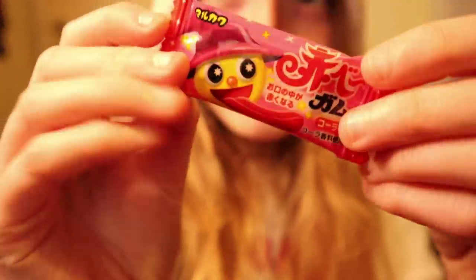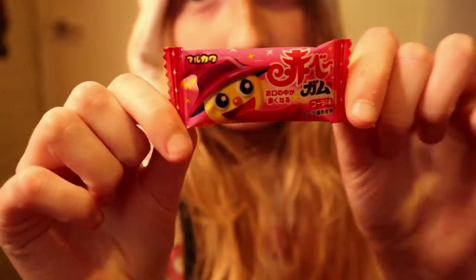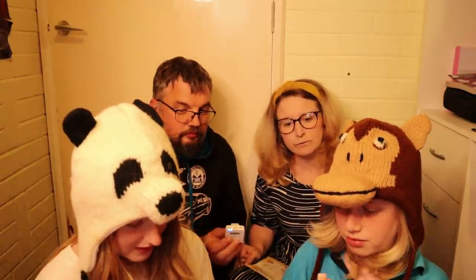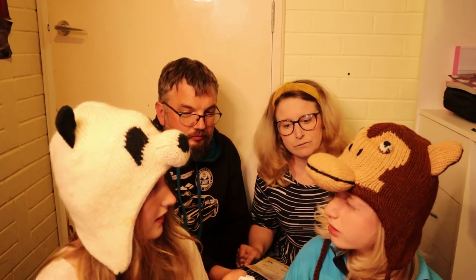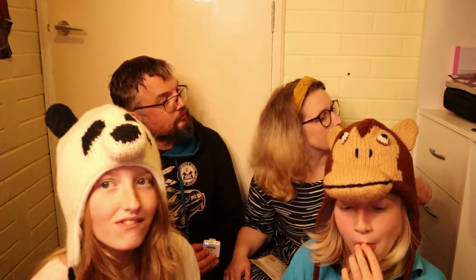So this is tongue-changing gum. This is beh, which is the word for tongue, gum. Comes in three flavours or colours, red, black and blue. And it will leave the inside of your mouth the same colour. Okay, here we go. So what does it smell like? It smells a bit like Coca-Cola. So you two chew on that and we will get something else.